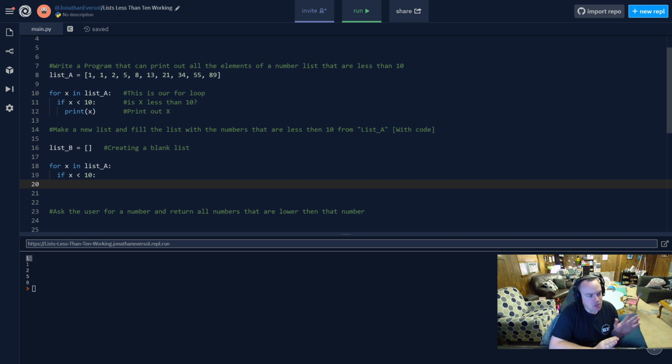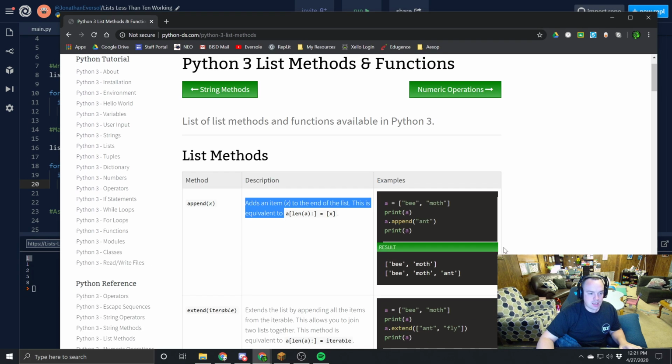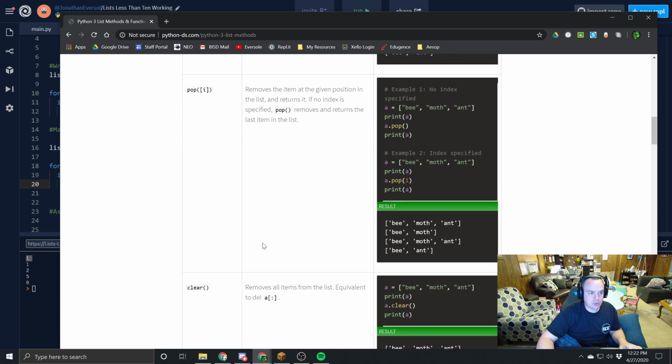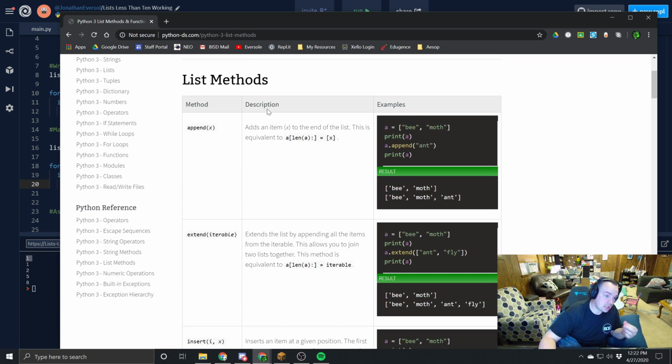Now, let's say you don't really remember how to add it to the list. You can just put yourself a placeholder here. Add the number to the list B. So now what I'll do, so I don't lose my place, I'll try and figure out how would I add this number to the list. So we can go to that web page I linked you guys, and you're looking for something that's going to put something on the list, and that happens to be right up here at the top.